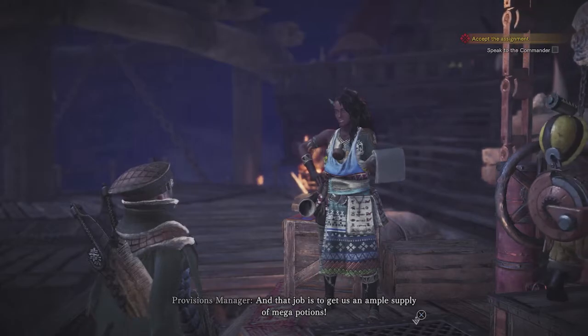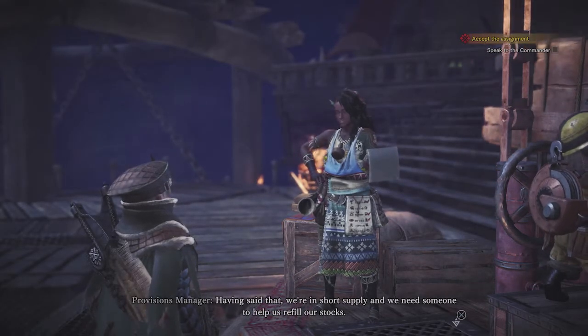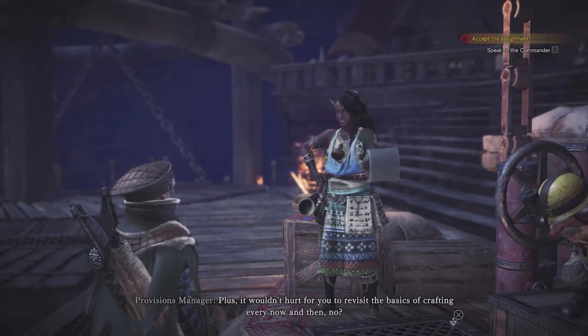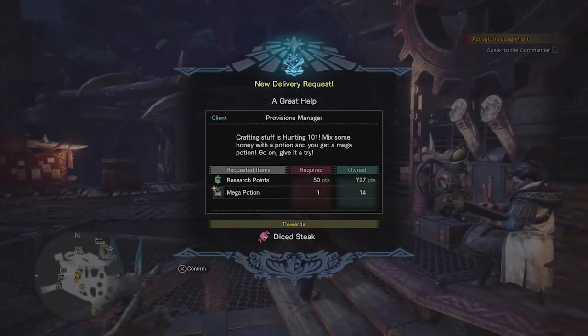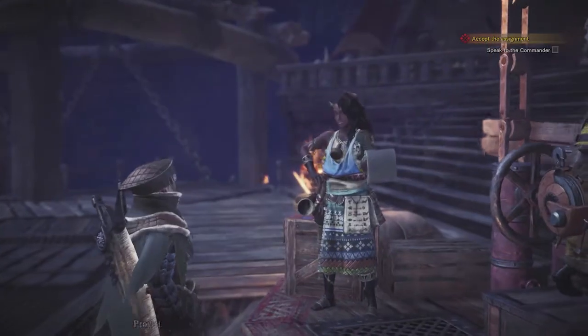And that job is to get an ample supply of mega potions. A hunter of your caliber should know how important they are to any quest. Having said that, we're in short supply and we need someone to help refill our stocks. Plus, it wouldn't hurt for you to revisit the basics of crafting every now and then. Come back soon. So she wants us to deliver a whopping 1 mega potion. We own 14. We'll just do that real quick, get that over with.